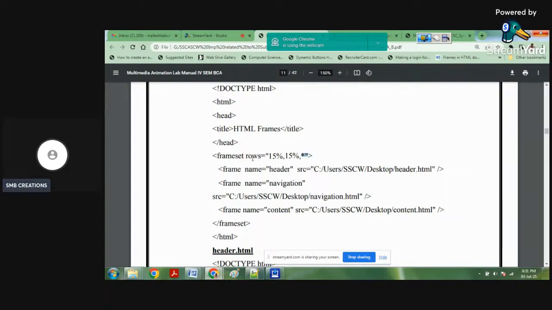That's why we use rows equal to the sizes. If you don't know the exact content of that page, you can use star. Or if you know the exact content, then you can choose whatever number you want. See here, 15% are there, so that's why we are creating three.